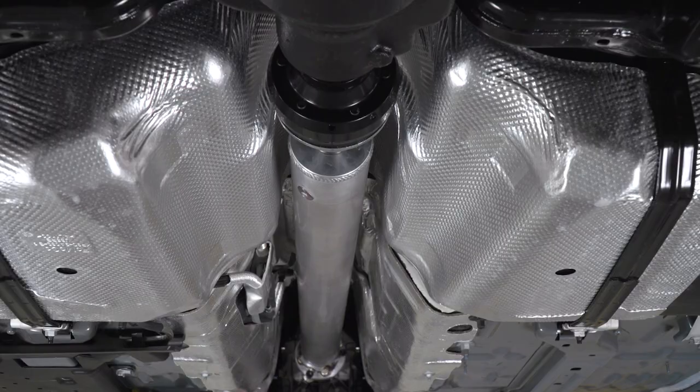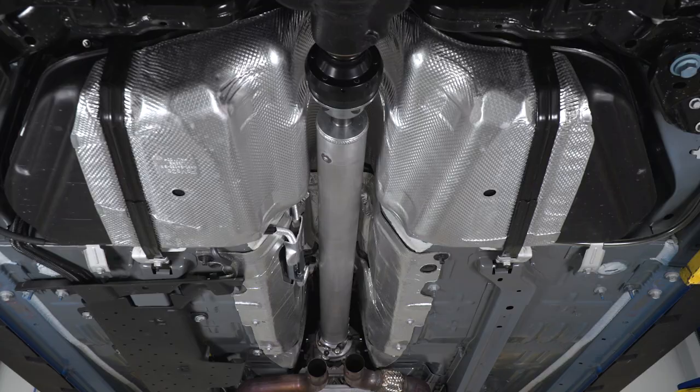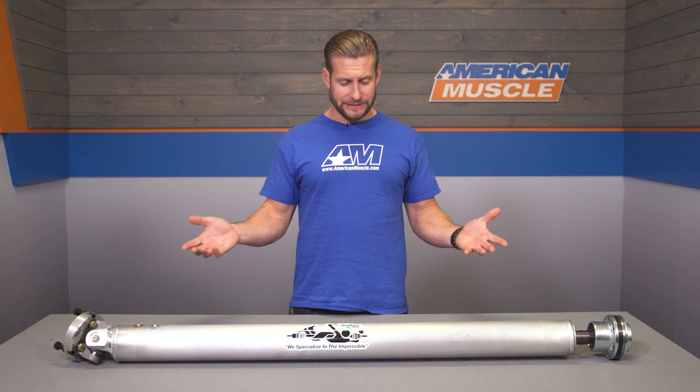Now, the rear CV we just talked about also features chromoly internals and a Spicer 1350 U-joint. Spline plugs will be extremely solid thanks to the 300M material, and DSS is gonna top everything off with their forged aluminum U-joint flange.